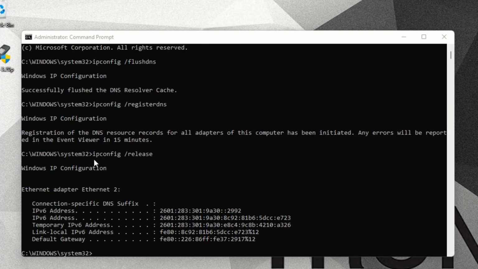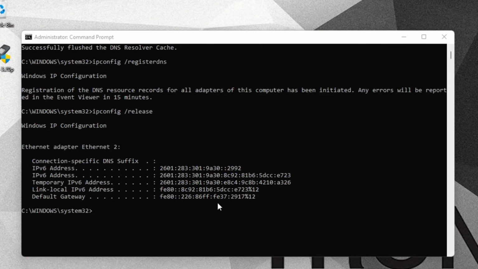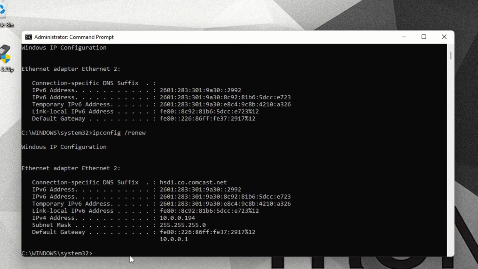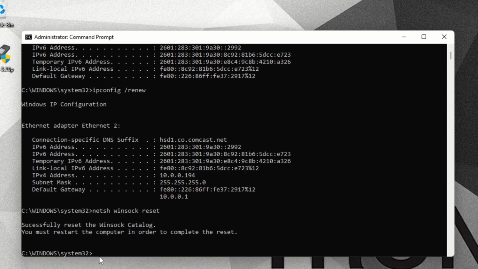We're then going to type in ipconfig /release and press Enter. Then I'm going to type in ipconfig /renew and press Enter. Then I'm going to type in netsh winsock reset, and again press Enter, and it will notify you that you need to restart your computer in order to complete the reset.